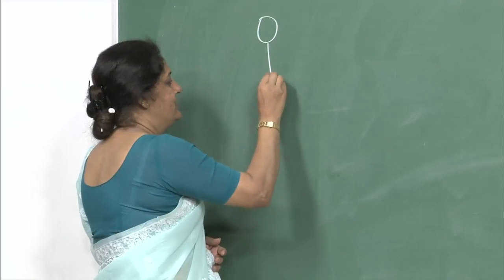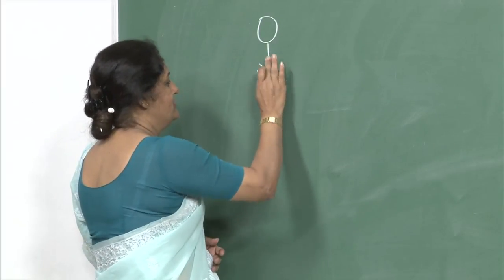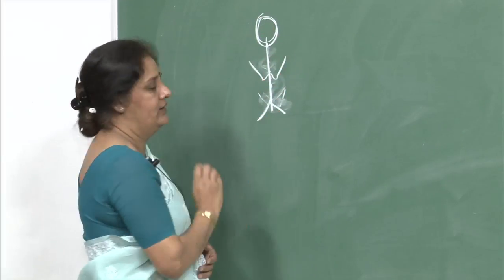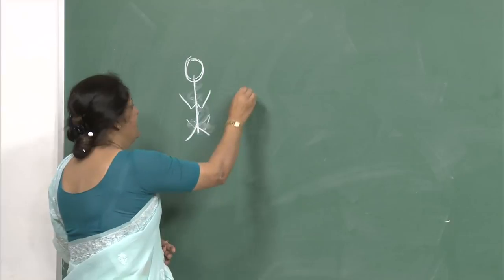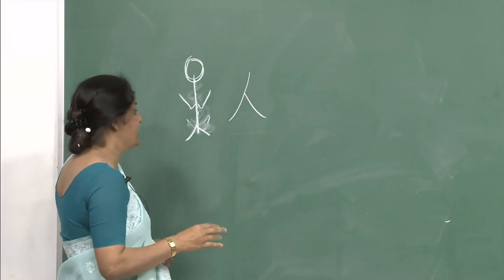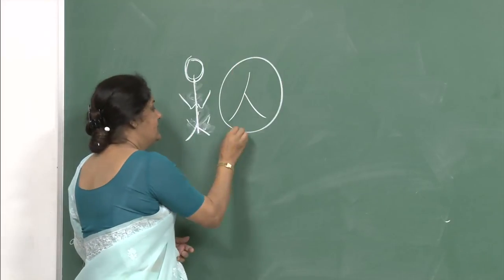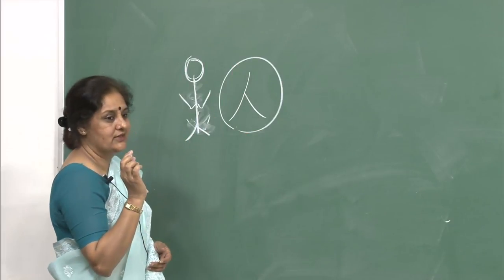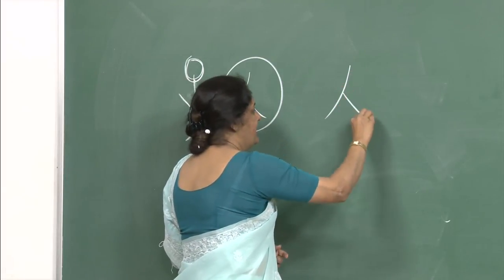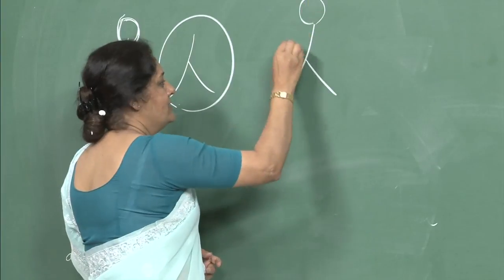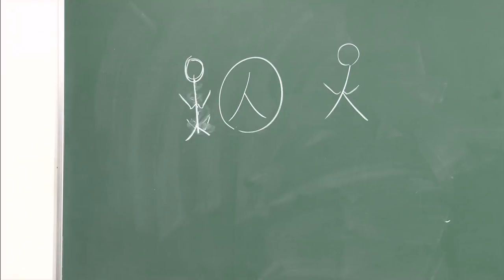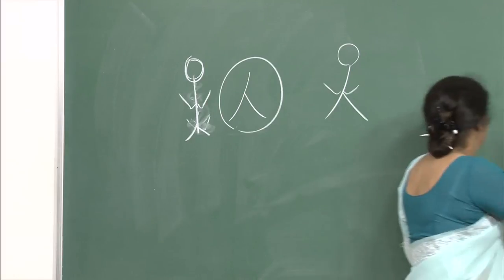A person would be like this, won't it? That's how you would make a person. So we remove the head and it is stroke 1 and 2. Wherever you see this character, it shows that it deals with a person. A simple straight line like this and another one like this. If you put a head over here and hands over here, this looks like a man. I'm sure you can remember it now.